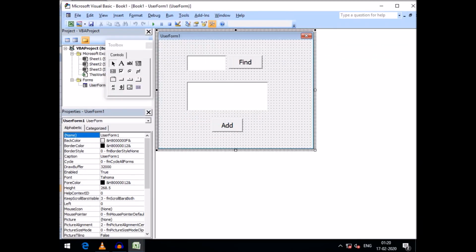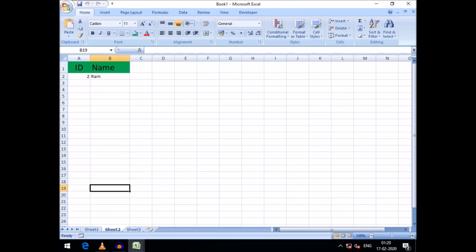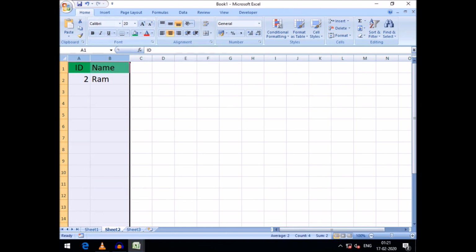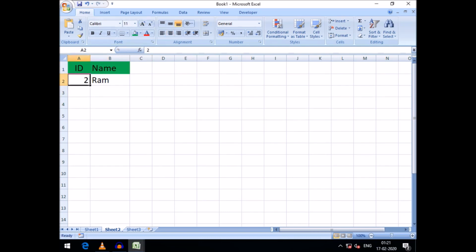Just enhancing its size, friends, so that we can look at it prominently. You can select the whole columns like this. We can enhance the heading a little bit. Here you can see, friends.